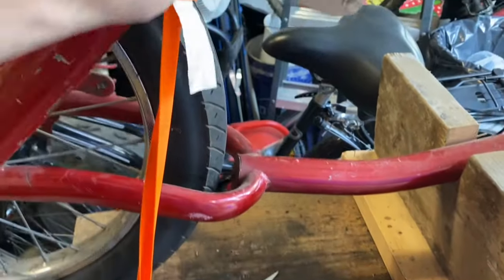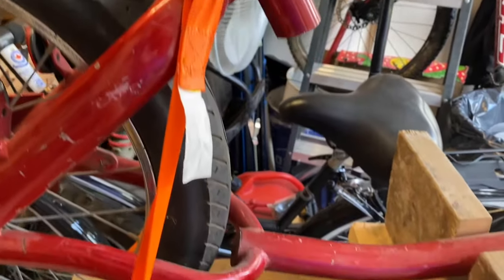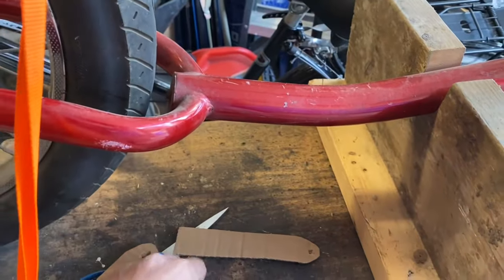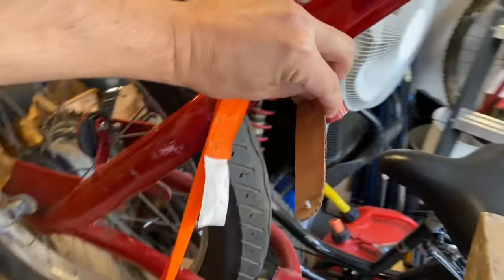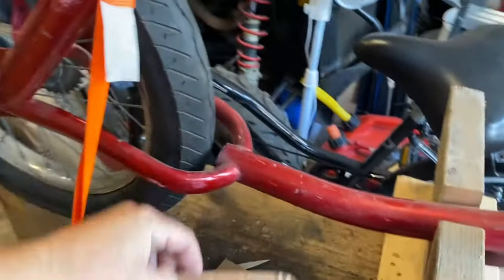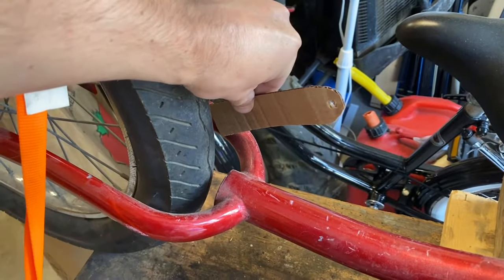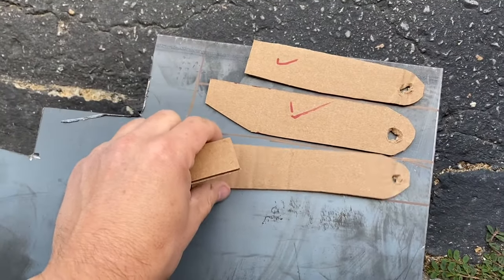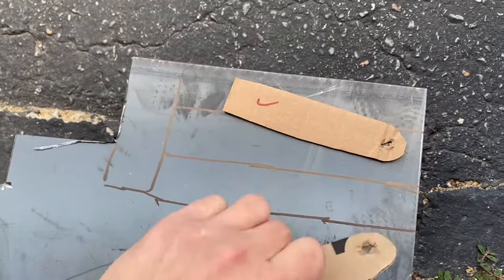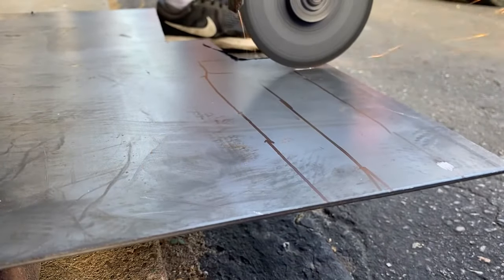So the first step, I just cut out some cardboard mounts that I would like to make, so I have a rough estimate of what I'm going to need. I made four of them, just out of cardboard, traced them out, and I think if I bend them properly, it should be no problem. After I have the cardboard pieces, I trace them out onto a piece of metal, one at a time, and then I proceed to cut them out with the grinder.